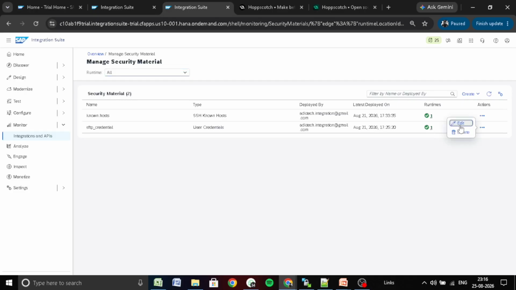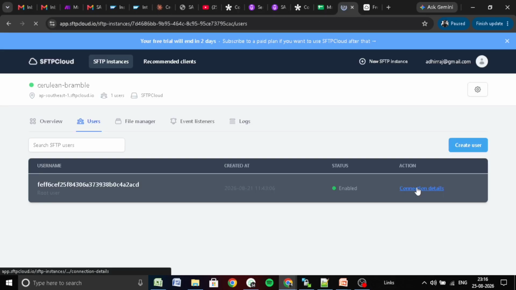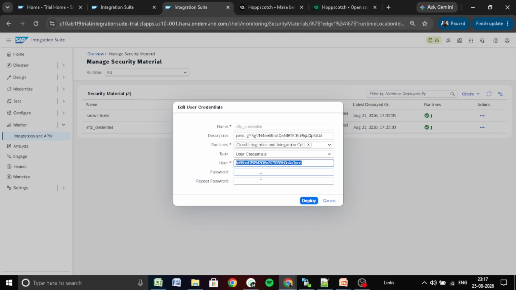You see, I am already using this user and the password. This is the username, and here is the password. I'm going to use this credential and put it here.